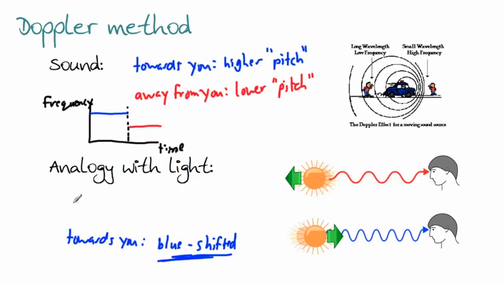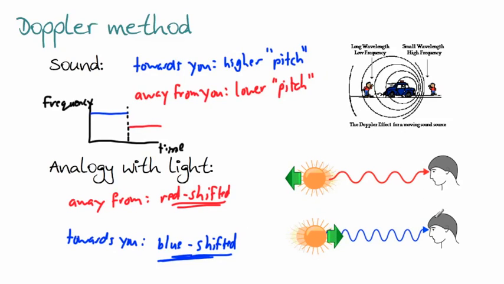Now, if it goes away from you, and you'll see the reason why I wrote it like this right here. So if the star is going away from you, the light will actually appear what we say red shifted. In other words, the light will appear slightly redder. Now I'm going to explain a little bit more about this and why this is important, but a red shift of light just tells you it's going away. If light is blue shifted, it means it's coming towards.